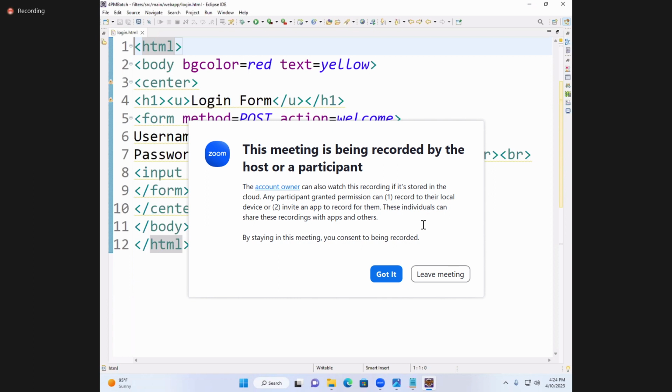This HTML already you studied, same. I didn't change it, as it is.